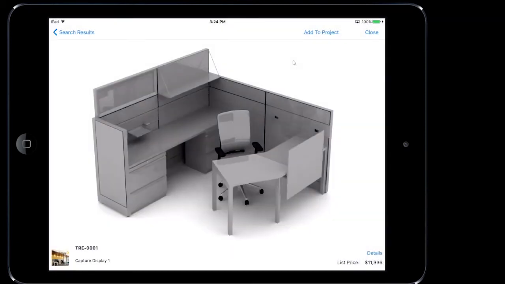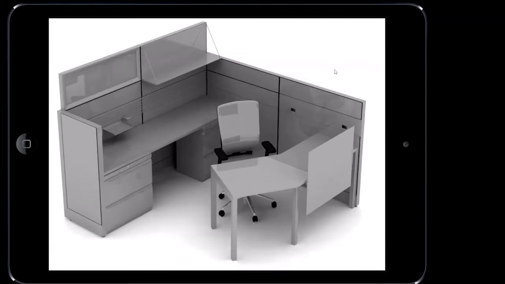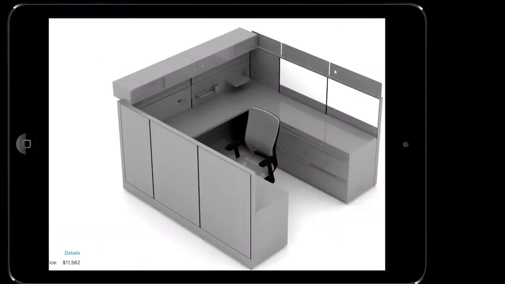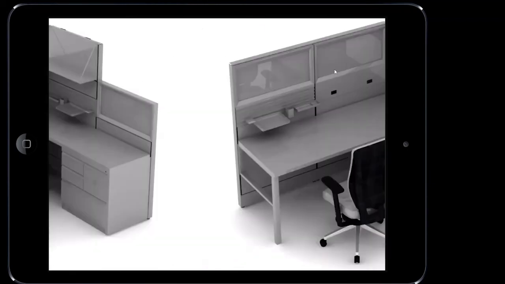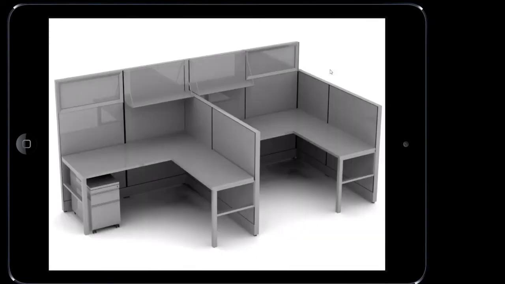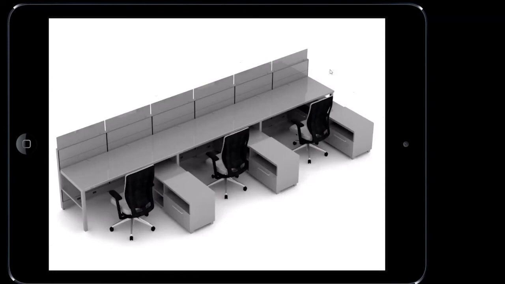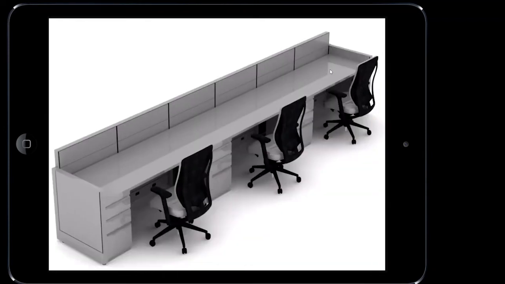And we do understand that most of the times a salesperson wants to hide any kind of pricing information regarding typical sets like this. So we do have the option of going into presentation preview, and all you have to do is tap on the image one more time. And what that does is it allows you to actually view the project in presentation mode, as you can see here. So I can flick left and right, and I can actually go through all the different options with my client so that when we see the project that we want to use, all we have to do is tap on the image one more time.